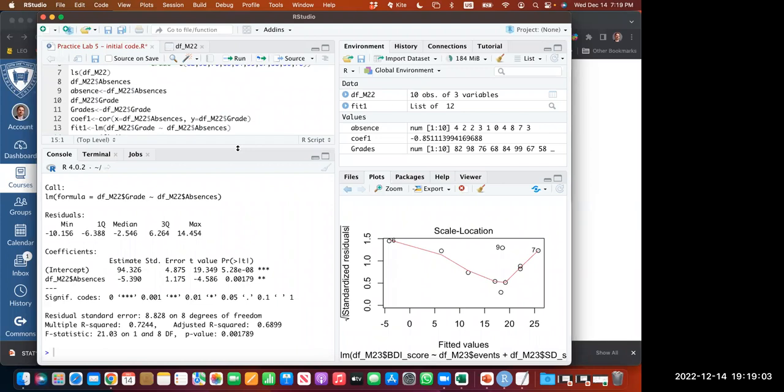Then we have a residual standard error, so that's for the overall model. So this is using the standard deviation of the standard error of all the predictions and all the observations on 8 degrees of freedom. Keep in mind, the degrees of freedom in a correlation is the sample size. So you have 10 students, you have 2 variables, and you calculate 2 sum of squares. The resulting degrees of freedom are 10 minus 2 for 2 sum of squares. And that's a trick question. I need to make sure that you don't trip into this trap.